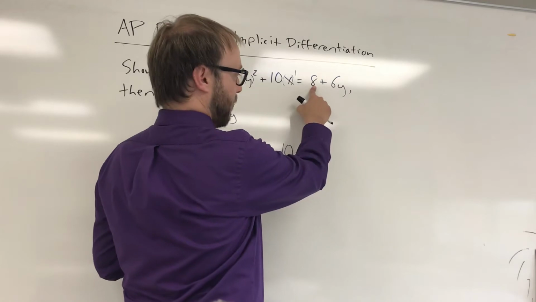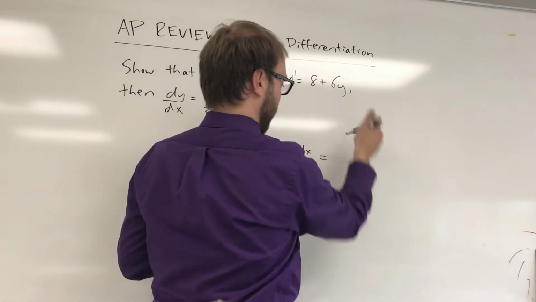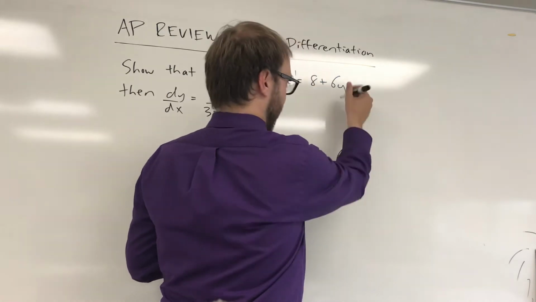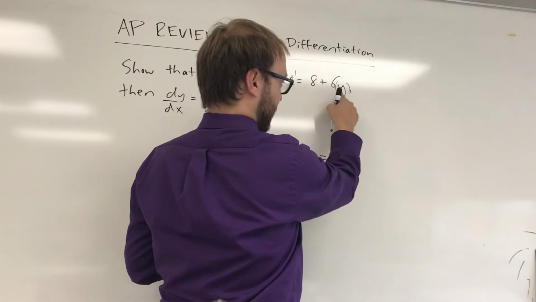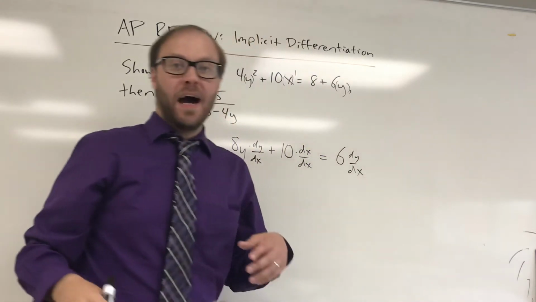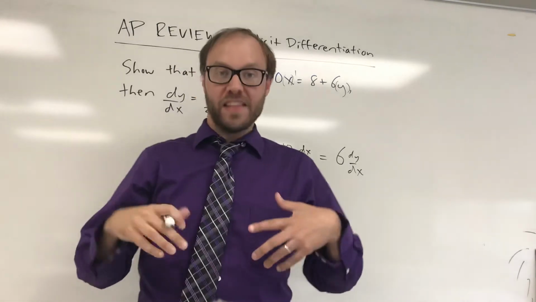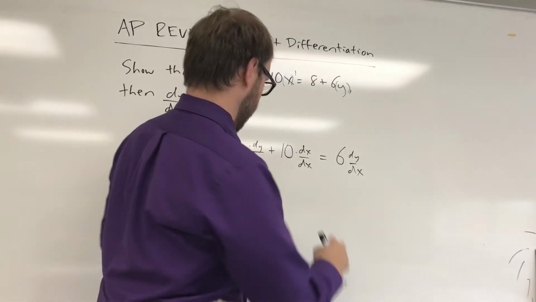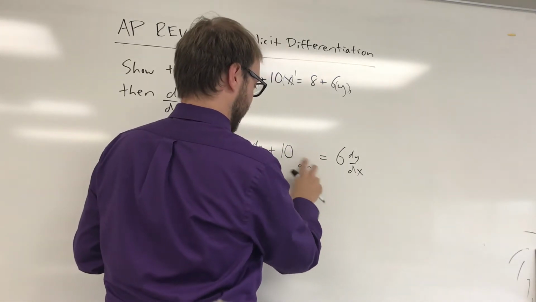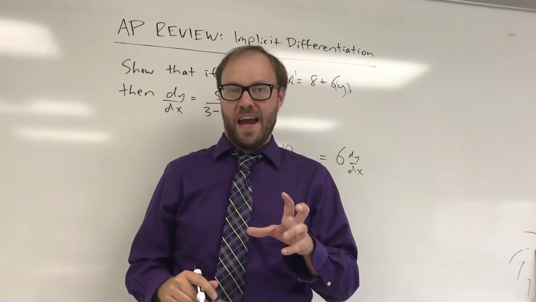Other side, be careful. This is a constant. The derivative is 0. The derivative of 6y is 6. But we have to multiply by the derivative of the inside function with respect to x, so you get a dy dx. Okay? In the end, dx dx is just equal to 1. I would leave it as part of your work, but obviously it's not really affecting anything here. Okay? Remember, your final key is to solve for dy dx.